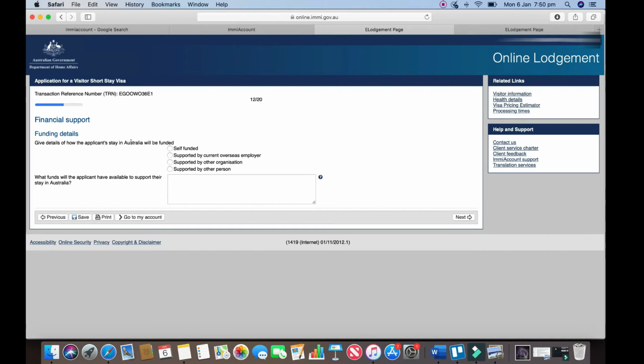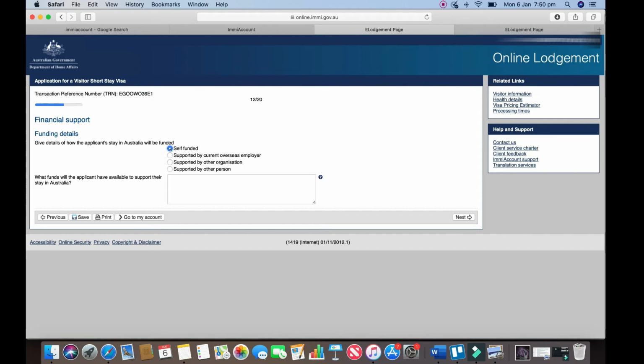And how would you like to, so this is an important point. So if you are saying it's self-funded by the parent or the visitor who is going to come, they will have to show their bank statements, the housing, but anyways, it is very useful for you to give the property document and the ID proof. So they need to have a reason to go back. So if your parents or visitor owns a property in India, the logic or thought process is they will go back because they have something to go back to.